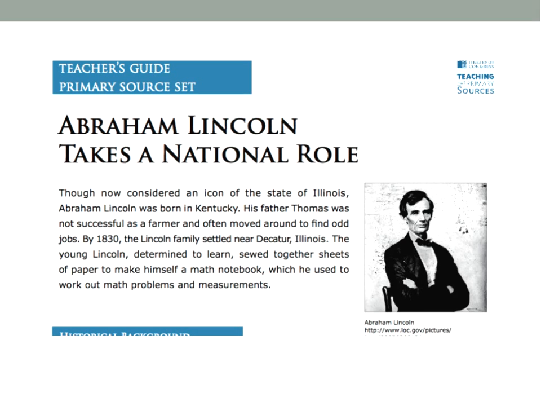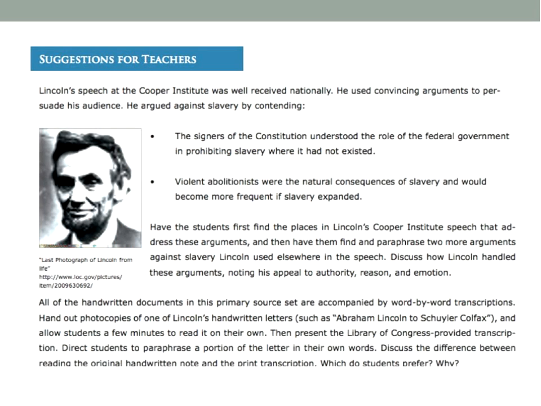You'll notice there's a little bit of background information, there's historical background, and then there's the suggestions for teachers. They give you a few suggested questions that you might ask or ways that you might incorporate these primary sources into activities. But really, like I said earlier, they're leaving it up to you to really incorporate these into the classroom. So as librarians, I think this is really fantastic when a teacher comes to you saying, I'm starting this lesson on Abraham Lincoln.